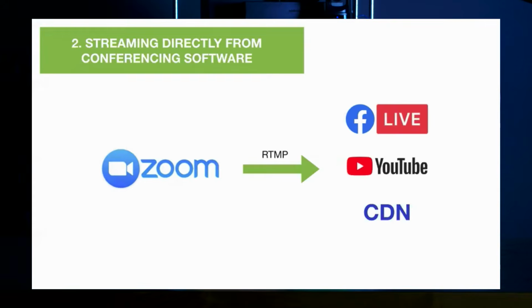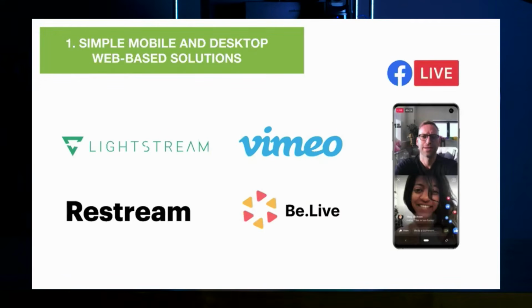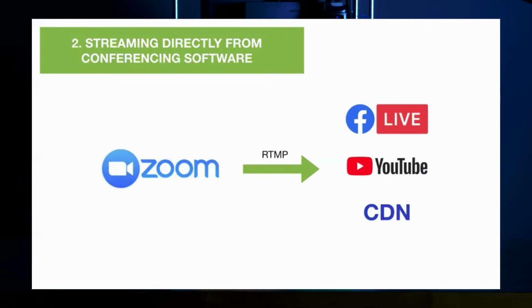Mm-hmm. The only reason I can imagine doing this setup, Dave, is if I was already using Zoom for collaboration of some kind, and I wanted to reach a huge audience, or a very public audience. So I just wanted to stream out to YouTube or Facebook. Otherwise, I think I'd probably choose one of those other options that we showed in the first slide, like Lightstream or Vimeo or something like that. They're just a nicer tool for broadcasting, and your end product will look a little nicer.